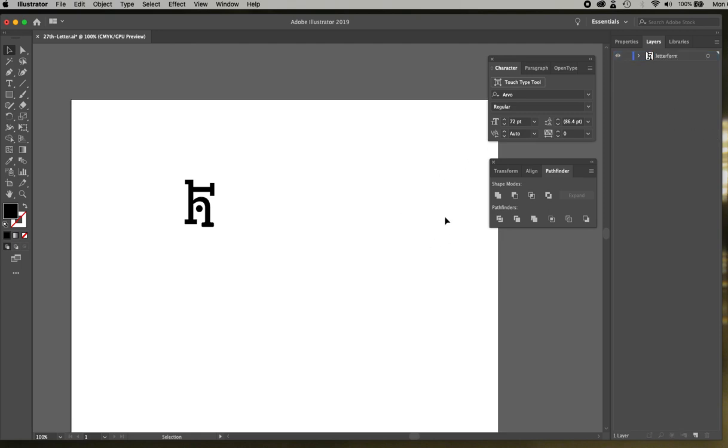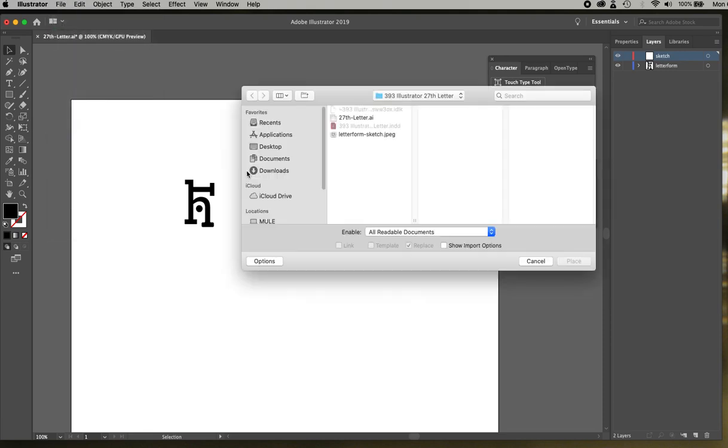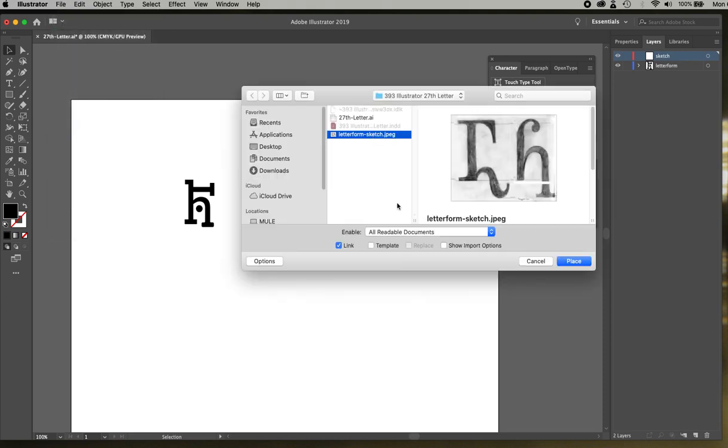I can always make another layer, and on that layer I could have my sketch. So I can choose from the bottom here, there's a little new create layer button, and I'm just going to call this sketch, and I can go File, Place, and there's my sketch.